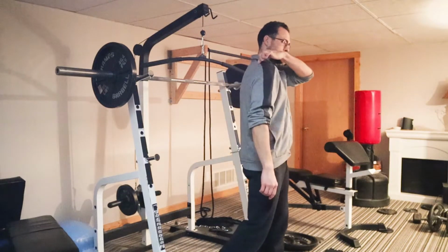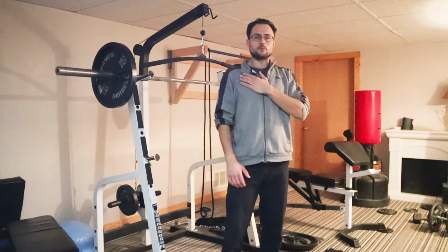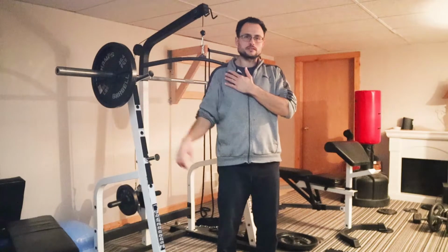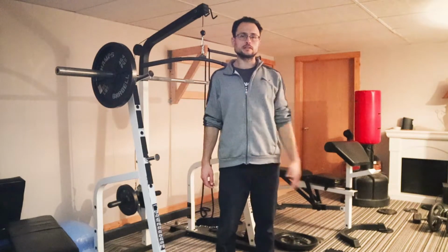There is some inflammation and irritation in the supraspinatus muscle, so that top muscle in the rotator cuff here that helps with that external rotation. So that kind of explains why some of the movements out here and like internally rotating and stuff like that gives me a lot of pain. So I still can't do that a lot. I can do a slight amount. Actually today I was able to do lateral raise with the right arm here with 10 pounds. A few days ago I was able to do it with 8 pounds. Now I'm up to 10 pounds, so it's good that some of those structures are calming down a little bit.